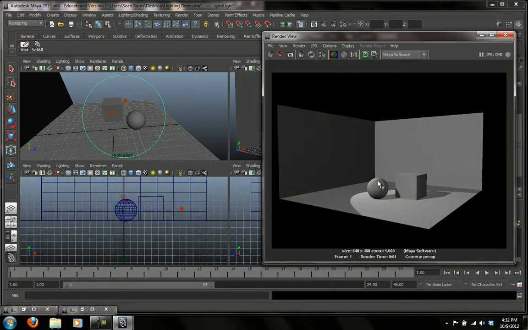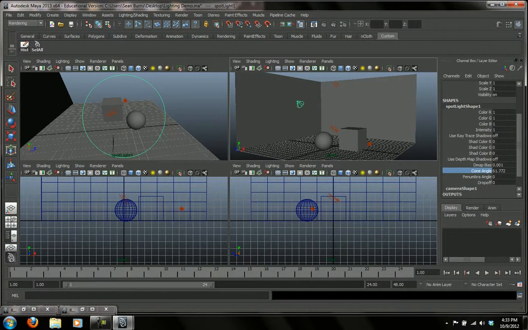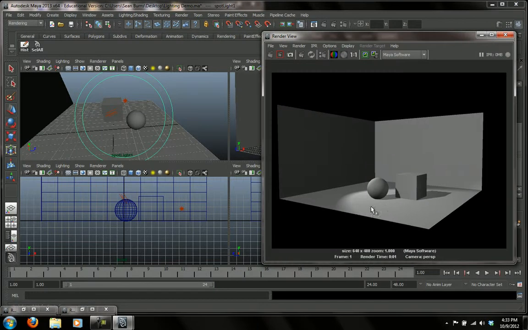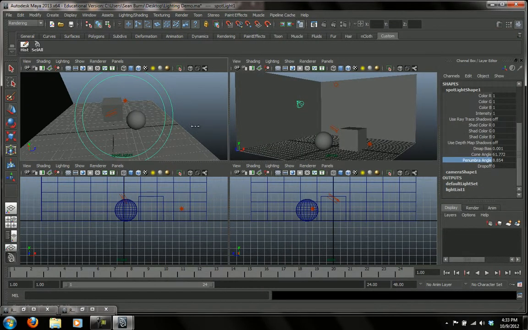And see what it's doing is it's putting just a rim light up here, just along here, and it gives your object some definition and some depth. I'm not really liking what's going on here on the floor. Before I get rid of that, I just want to show you one other trick, which is this penumbra angle, and what that does is soften the edge in either direction of your spotlight. So if I change that and do a render here, you can see how that softens the edge of the light there. But I'm not really going to use that all that much.